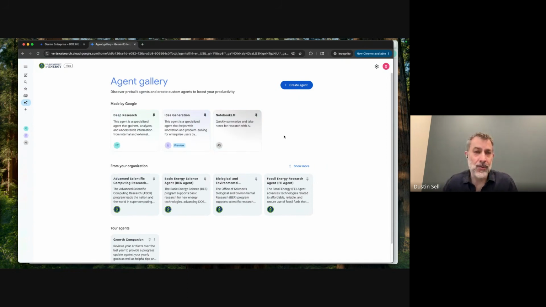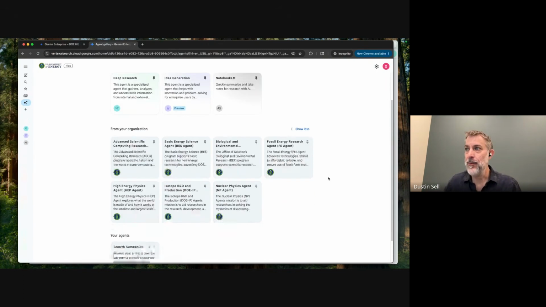There's the co-scientist agent, which you might have heard about. Think of it as idea generation, but on steroids, right? Now we're grounding it on a data set and using evolutionary computation to come up with ideas over periods of hours or days.